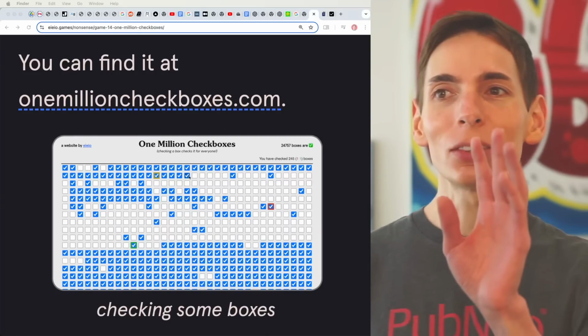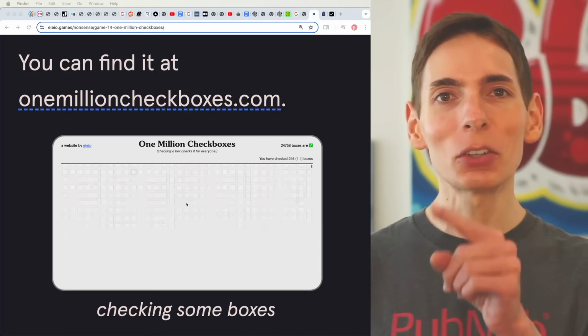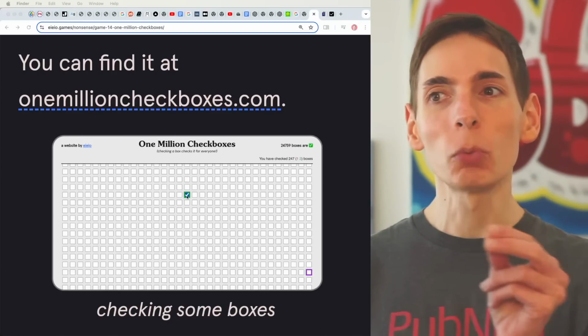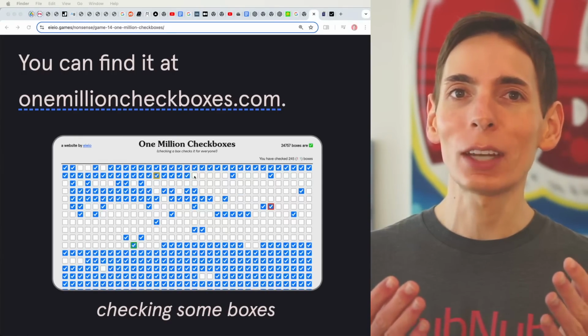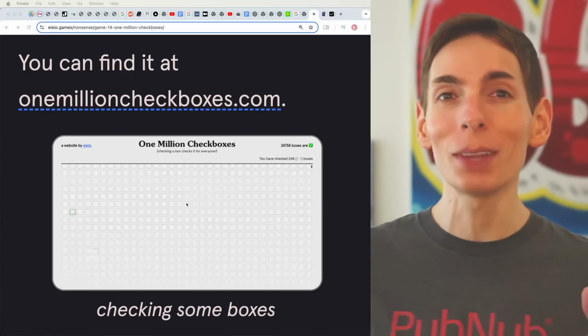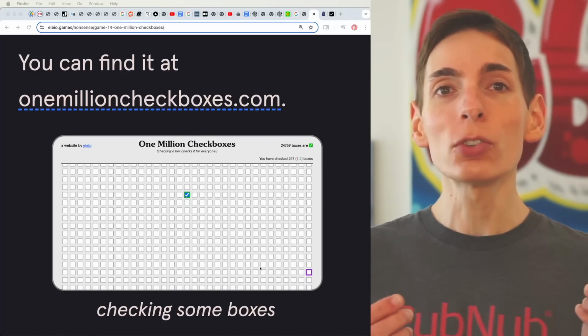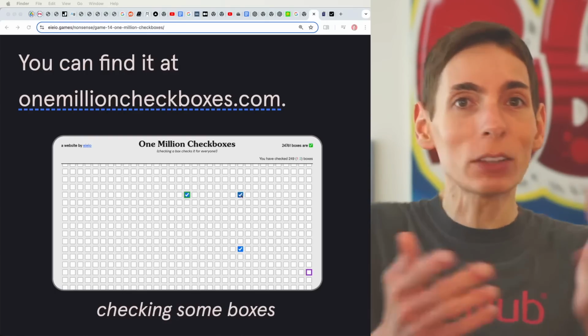However, this is an interesting aspect to it because you can turn each of these ones and zeros on and off in a collective. So there's some interesting computer science techniques behind it. How would you even represent that state? You would think, oh, you just need 1 million bits. And you're right. That's all you need.